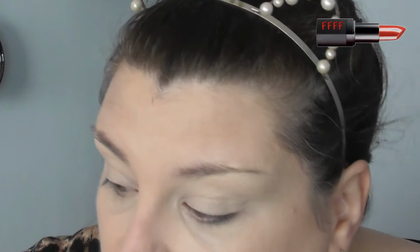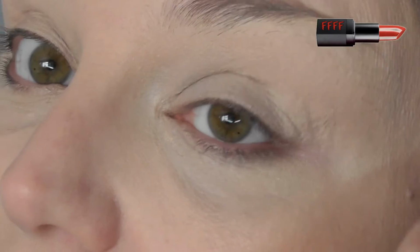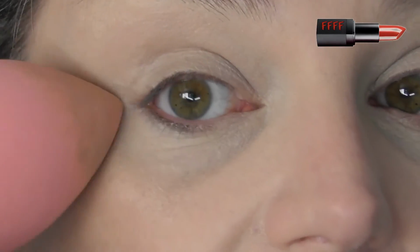But for me, I thankfully can get away with concealer, and this is actually blended in really quite nicely without any problems at all. Let's just zoom you in just so you can see the under eye there. You can see that's really not blended, Ange. There we go. But you can see it's blended in really nicely with that foundation.